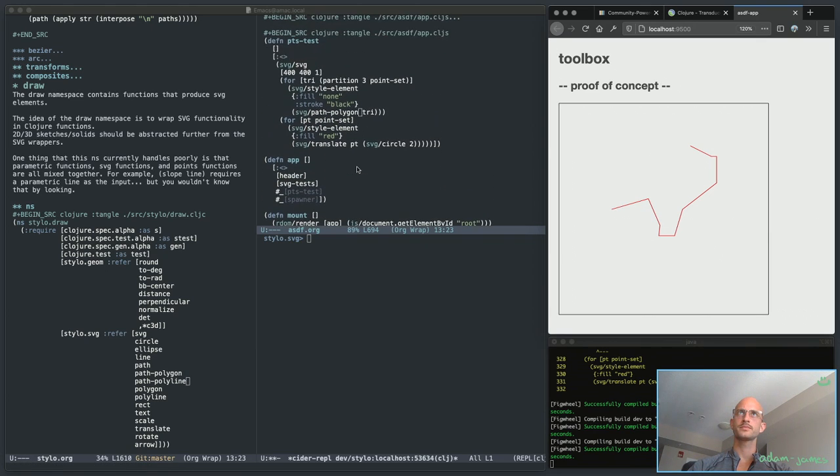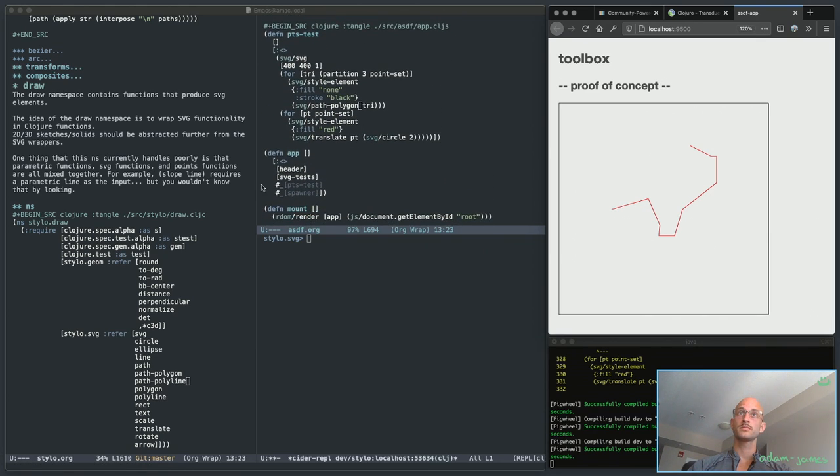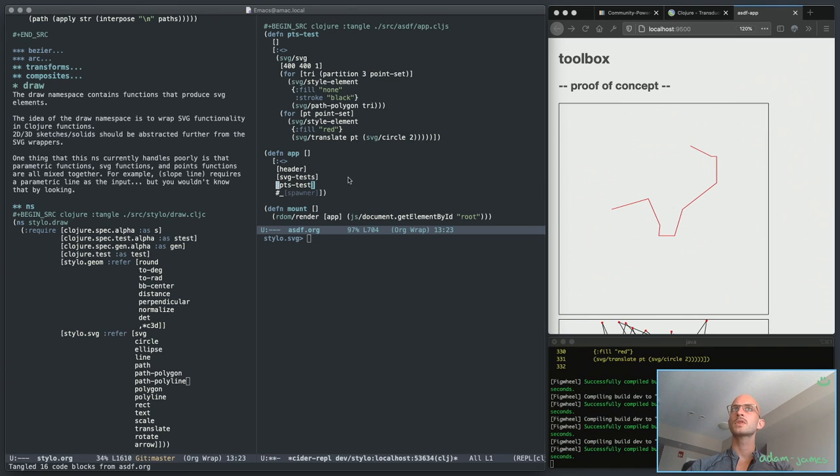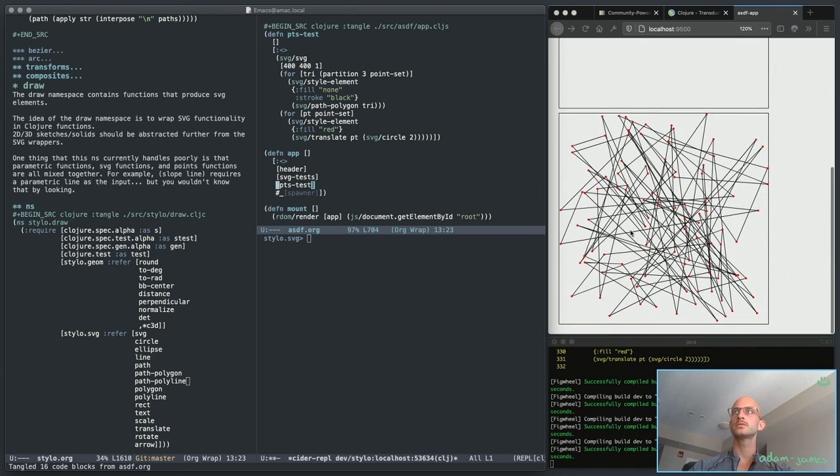Okay, that's working. That looks ridiculous, but it works.